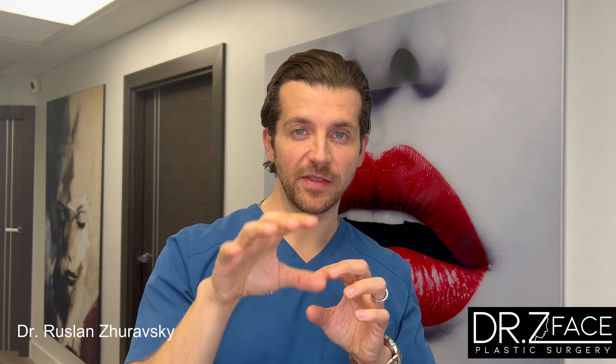The other reason for tip drop is because of the face elevating. So it's not truly the nose that's dropping — the nose stays still, but when we smile, the cheeks and the lip all elevate upward. They take the nostrils with them and the nose looks relatively lower to the rest of the face. This is harder to address because we don't want to paralyze our faces. You may see this on some patients with a little too much Botox where they smile really awkwardly to the side. So it is natural for the entire face to elevate.